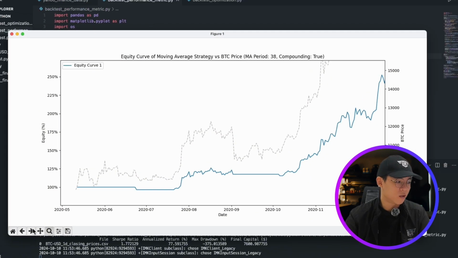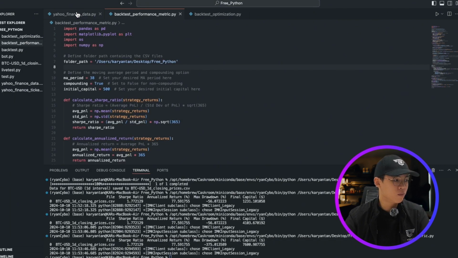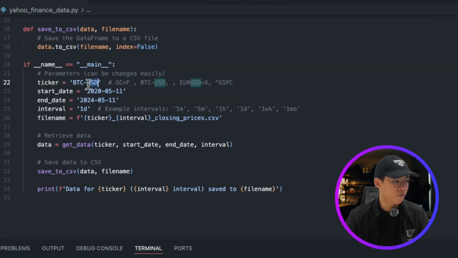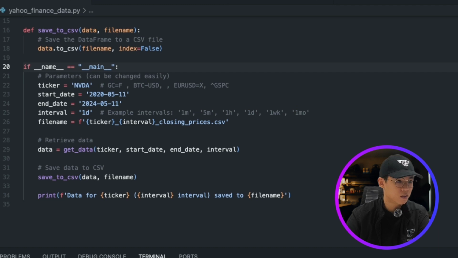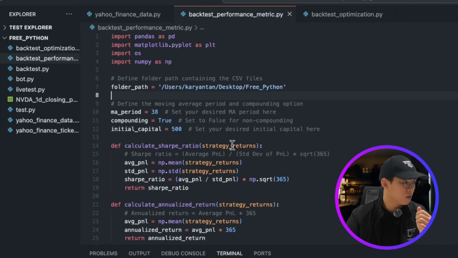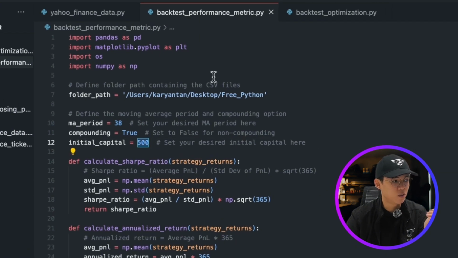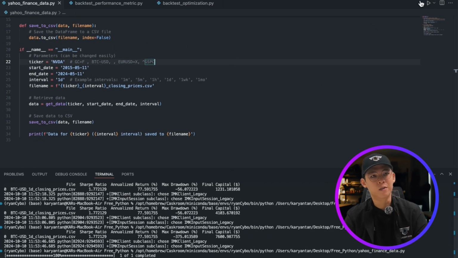Okay, so yeah, this is compounding, and it is an option for you guys to see whether you want to start compounding or you want to go for arithmetic. Okay, so yeah, we can still try on different kinds of assets like mentioned in the previous few videos. So let's say if you want to focus on NVIDIA, we can just try to run to generate. Okay, so NVIDIA is still the same thing. Let us just try to focus on $500 and 38 MA. For NVIDIA, let us change to a longer time because it does have a longer history.